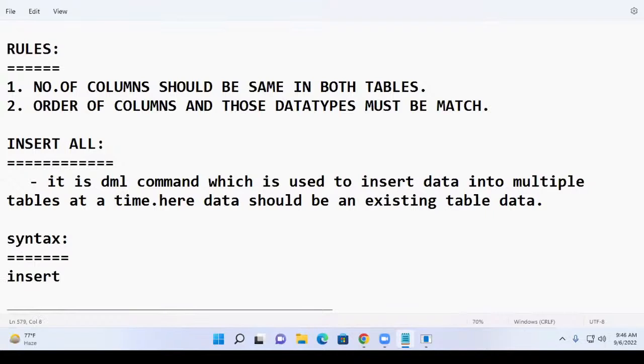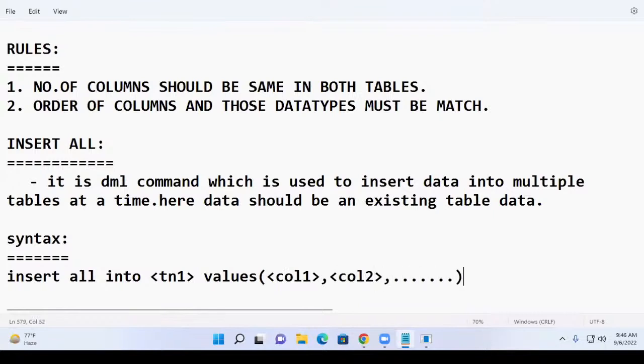Now below, write down the syntax of the insert all command. So insert all into table number 1, for example, values, and here I need to pass columns: column 1, column 2, and so on. In the same way, into table number 2, values column 1, comma, column 2, comma, and so on.